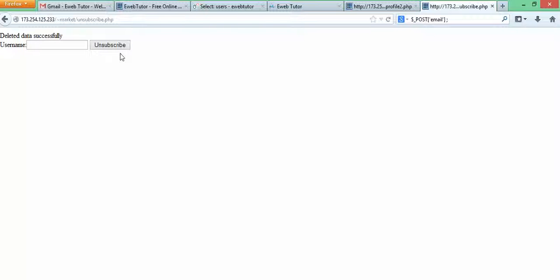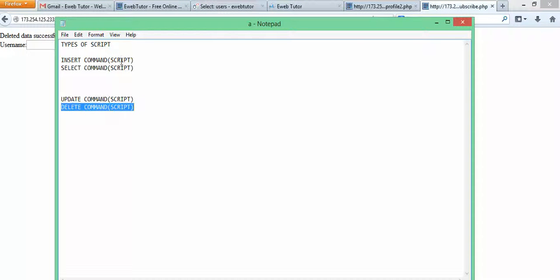And once it's deleted, then you can't log in again to your profile. It's not possible, because whenever you want to go to a login page in any site, that page is created with what? It's created with a select command, and something cannot be selected from the database except something is already present in the database.